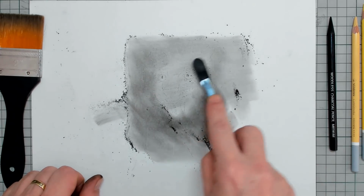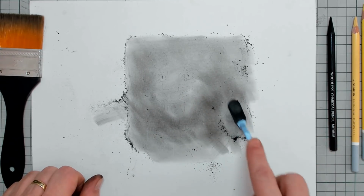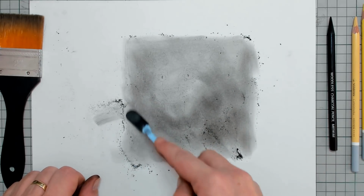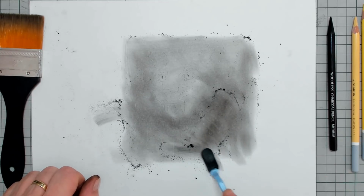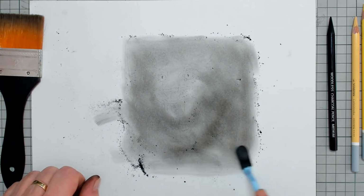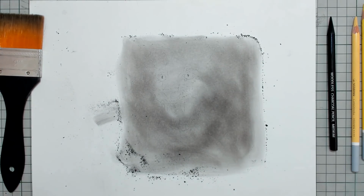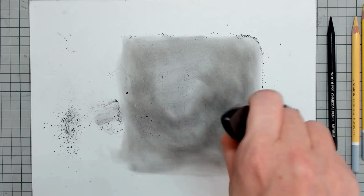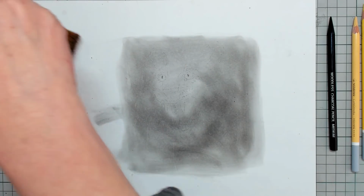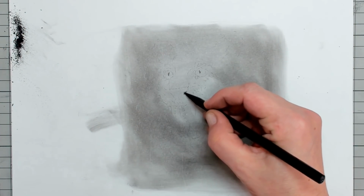And as you can see, I keep rubbing in for quite some time to get in all that pigments into the paper, and I'm using my pastel knife for this. But of course you can also use a little cloth or another kind of sponge, but I just love that little knife. And once you have the tone that you want to draw in, you get rid of this excess powder, and then you have your start out.